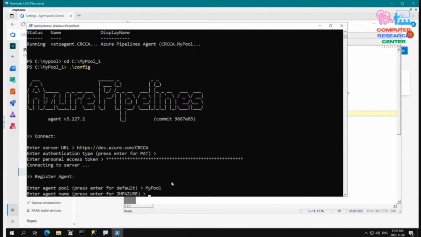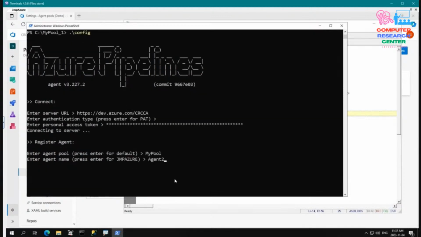And again, agent name, AGENT2. Now this agent is number 2. I am giving it that way, and it is checking the capabilities. After the capabilities, it is asking me, should we create a work folder for this agent?